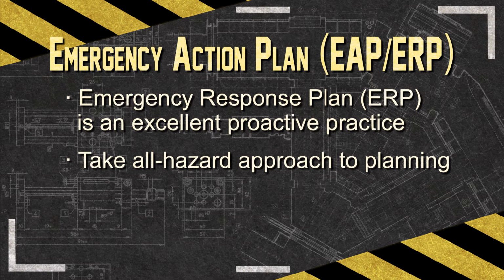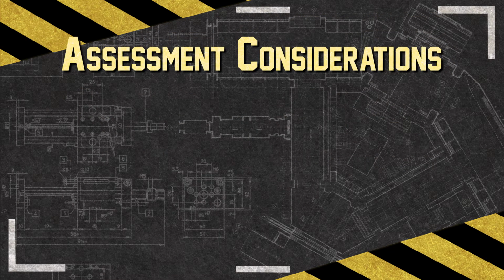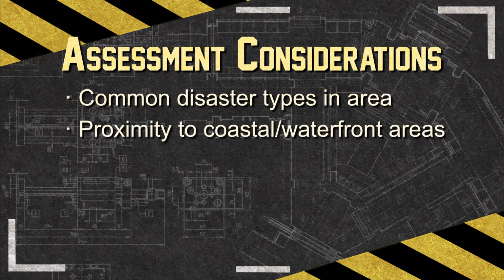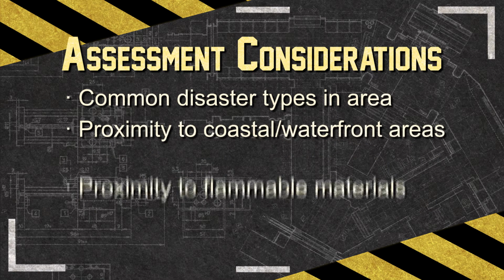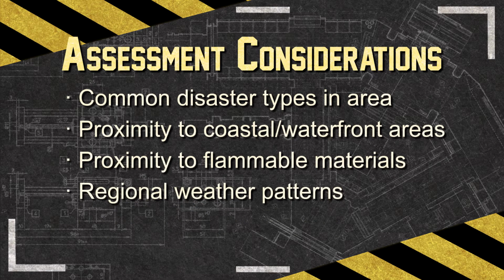Plans should be comprehensive, taking an all-hazards approach to the planning process and performing a hazard assessment to determine all hazards that could cause an emergency, and outlining the processes and procedures in responding to those hazards. As part of the hazard assessment, also consider natural disaster risk factors for the worksite or workplace, such as historically common types of disasters in the area, proximities to coastal or waterfront areas, proximity to unburned fuels or unmanaged forest area, topography, and seasonal weather patterns specific to the region.